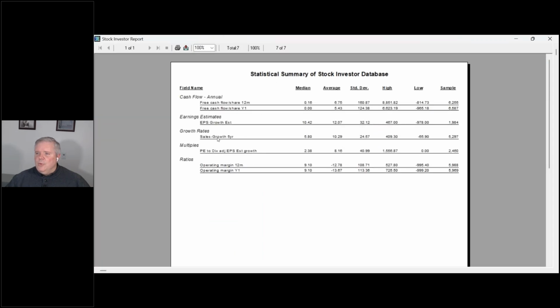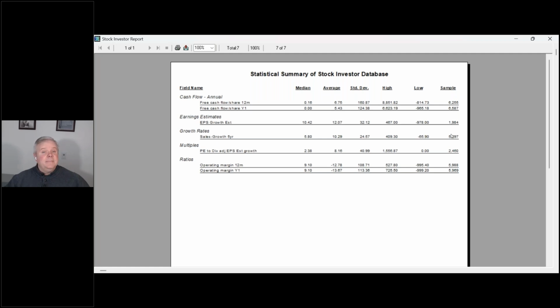And so what this report did was, for the entire universe of companies, it looks at all of the data points that are in that predefined, custom NEF view that we created, and generates median and average values for the companies that were being analyzed, the standard deviation, as well as the high and the low. In this case, you also have what's called the sample column.